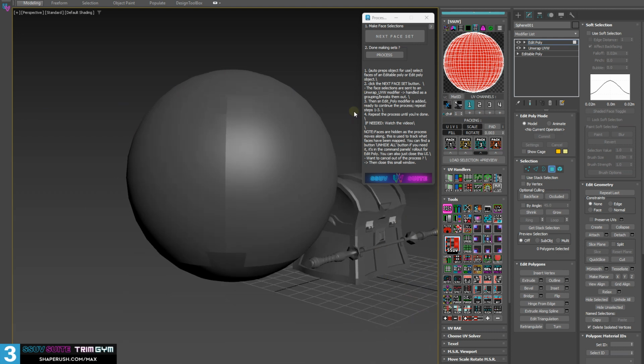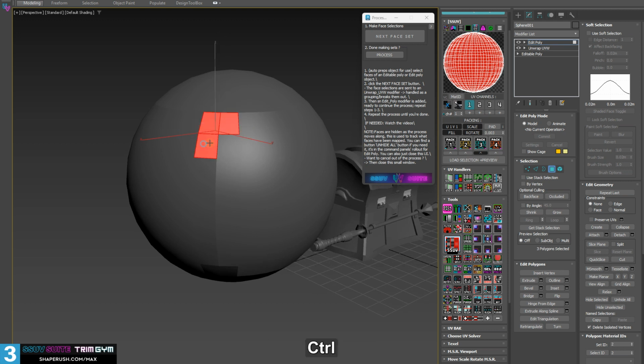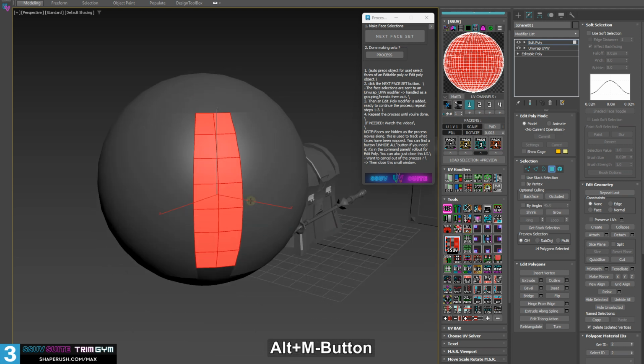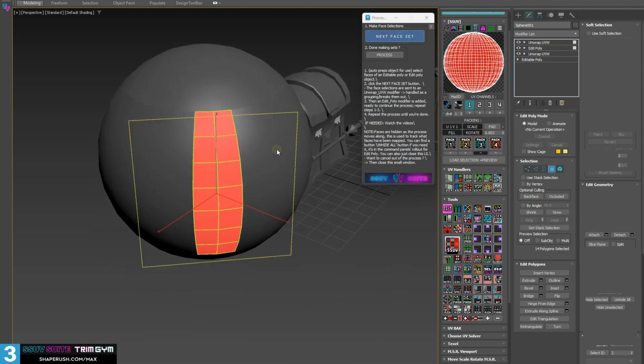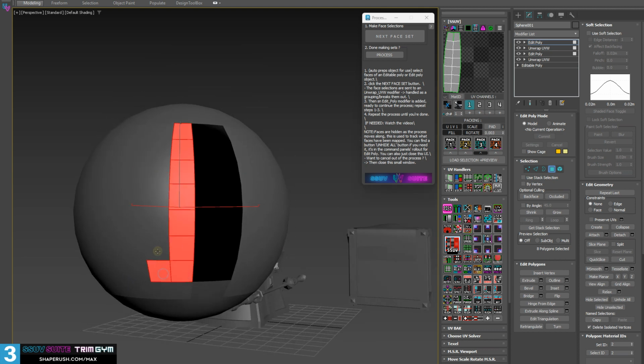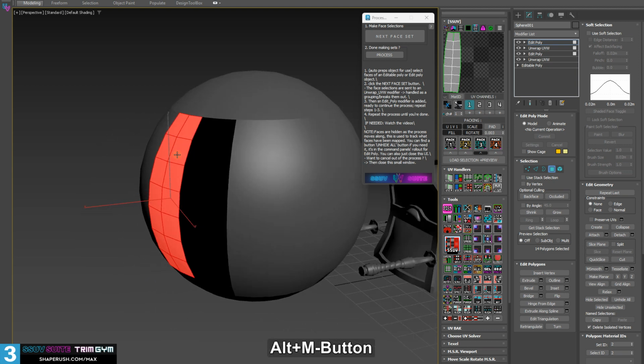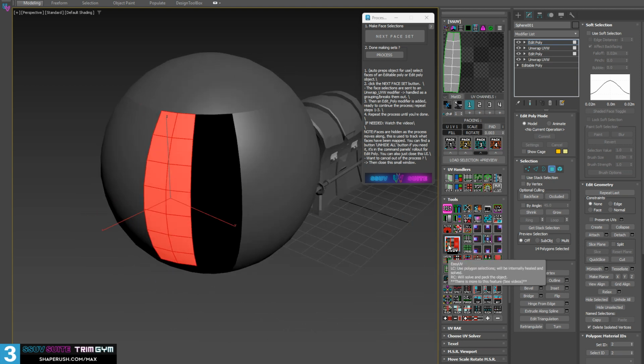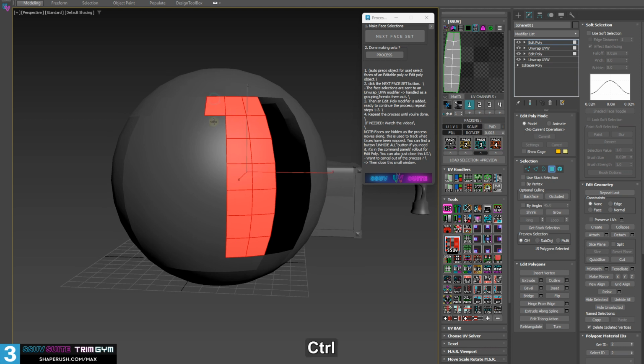But I'm going to deselect all of it, because anytime I process a face selection here, it's going to be hidden. So this is a way that you can get at hard to find geometry and make sure you're mapping it as you like. So I can do next face set. That's gone. And it's most like left clicking SSUV. Okay. So we're just creating sets here.